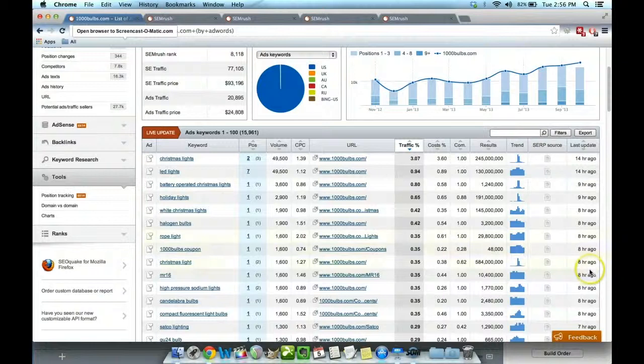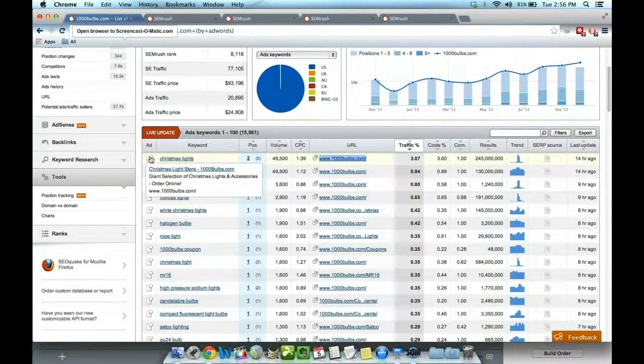So you can see some of these were updated 8, 9, 10 hours ago. It's barely nothing compared to how we used to do it. We used to do it on a monthly basis, but now SEMrush is updating everything so frequently. I'm almost amazed myself at how quickly some of the keywords update. Just to jump back here, so now we have the monthly search volume for this particular keyword and the approximate cost per click again. Every ad actually has a visible URL associated with it. These are the actual URLs that appear in the ads copy. So these are the visible URLs that are associated with the ads copy.